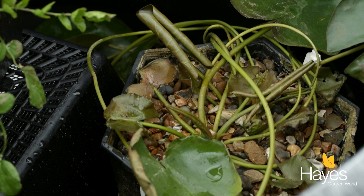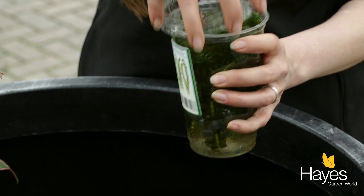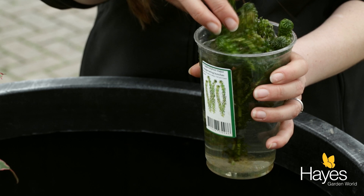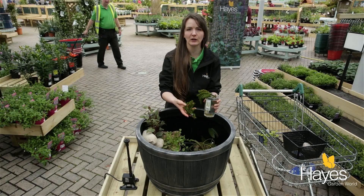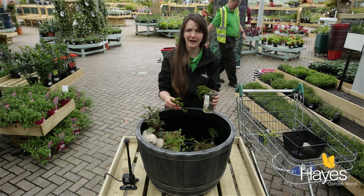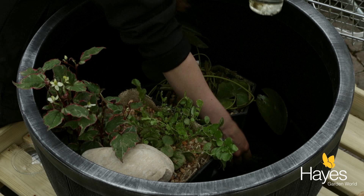As those leaves come up you'll find that lots of things like to bask underneath them, so again it's wonderful for wildlife. Lastly we've got some standard pond oxygenators — these are the easiest thing in the whole garden to plant. They come leaded and all you need to do is just drop them wherever you want them. You'll find that they sprout little roots and very soon start growing a lot larger. If they do start taking over the pond you can cut them back quite brutally and put them on the compost heap.